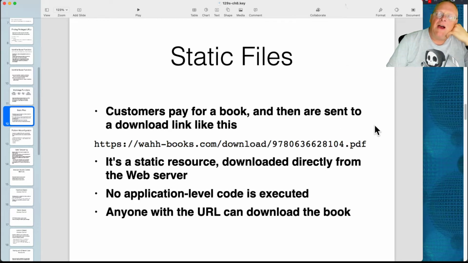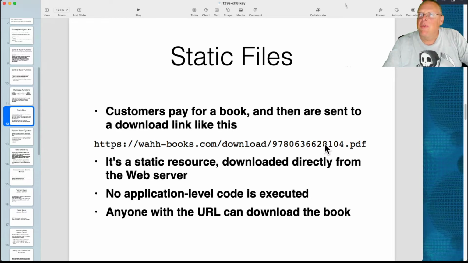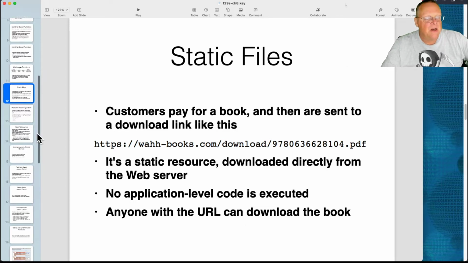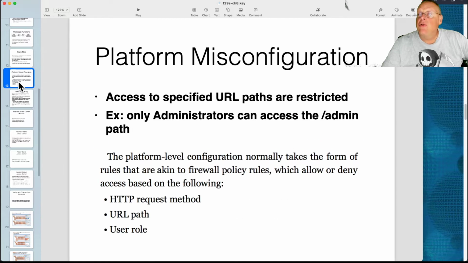Another one is where you have static URLs. For example, people might pay for a book and then they download a book, but you really don't bother to make sure that they've logged in. You just assume that they won't figure out this number if they didn't pay for the book. But the problem is, after one person pays for the book, they can then email this and put it on public forums and let other people just download the book from there. So that's insecure direct object access again.